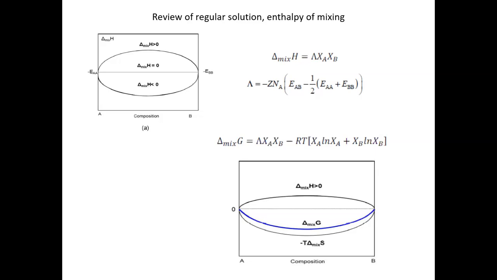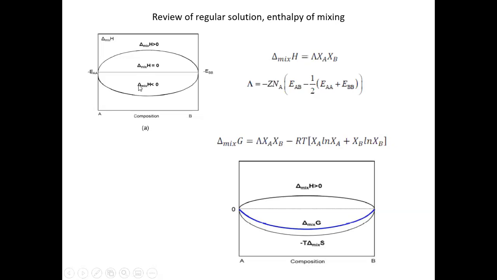So the free energy of mixing is going to be a combination, or sum, of the enthalpy of mixing and the entropy of mixing. So we add these two together, okay? And we have the interesting case where the enthalpy does not favor mixing, but entropy does favor mixing. This is the case where we're going to have a lot of interesting phase behavior, right?